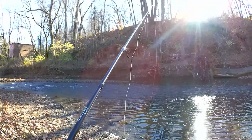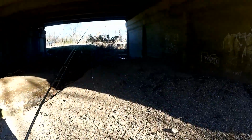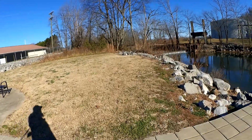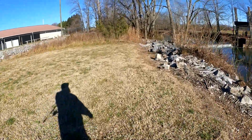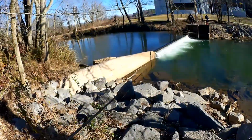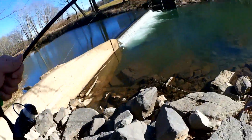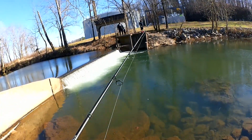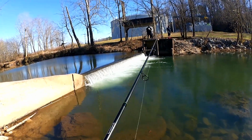See, I like where this fast-moving water is kind of dumping in right here, but I already tried it. I didn't get any bites. It'd be different if I saw a fish and couldn't catch them. I can't even find a fish. I guess we'll go over here, try by the dam. The guy who was fishing over here, I see he's using live worms. I don't think he's caught anything either. Well, I'm already over the tree on my first cast.